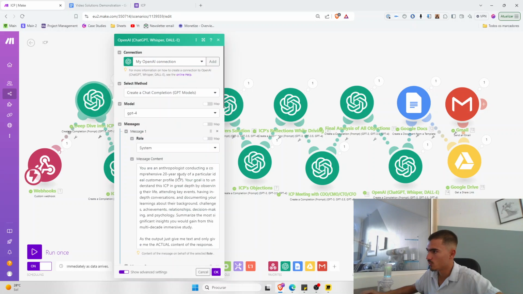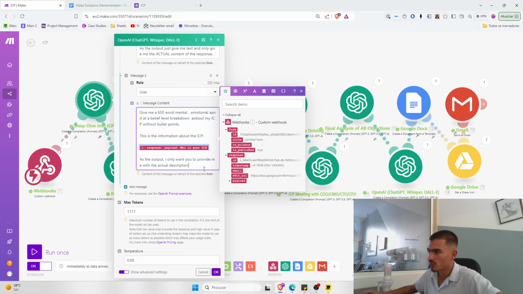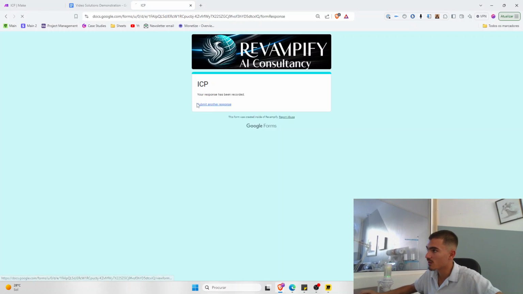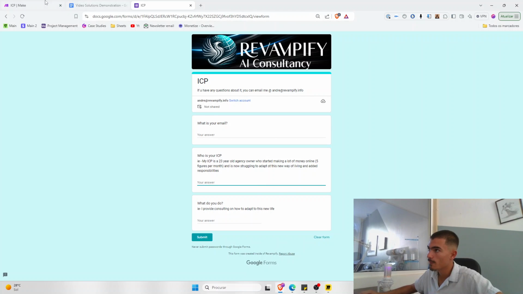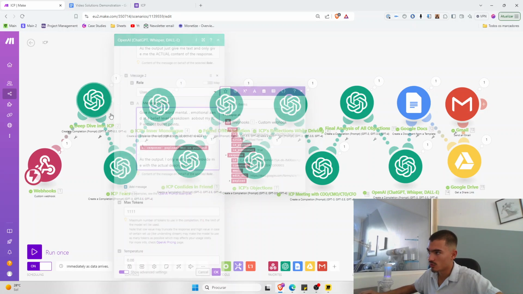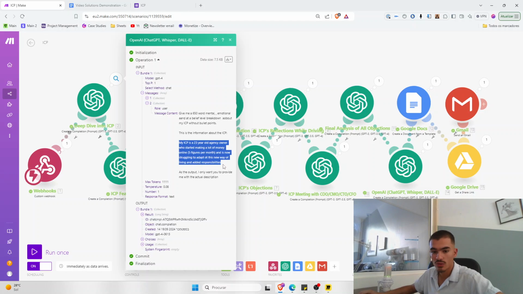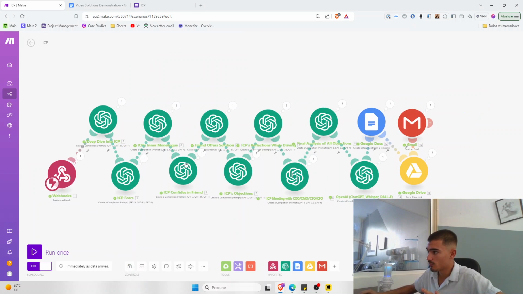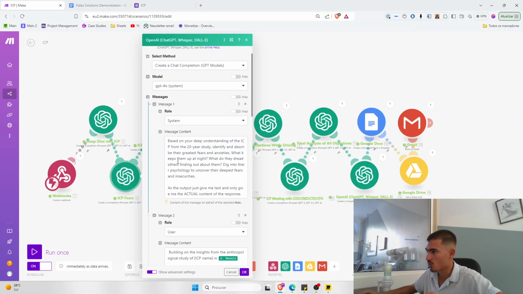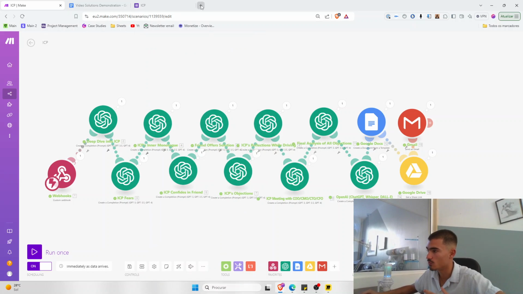Okay, how does this look interior? This is how one of my prompts looks. This is the information about the ICP, and we put a placeholder. So every time, regardless of what is filled here, it will always come here. So the large language model will always read, okay, this is the information about the ICP, and it will read what the user filled in the input in the Google form. But then it will always perform the actions according to this prompt. Okay? Doesn't matter what the user input is, it will always perform the actions that I want it to.